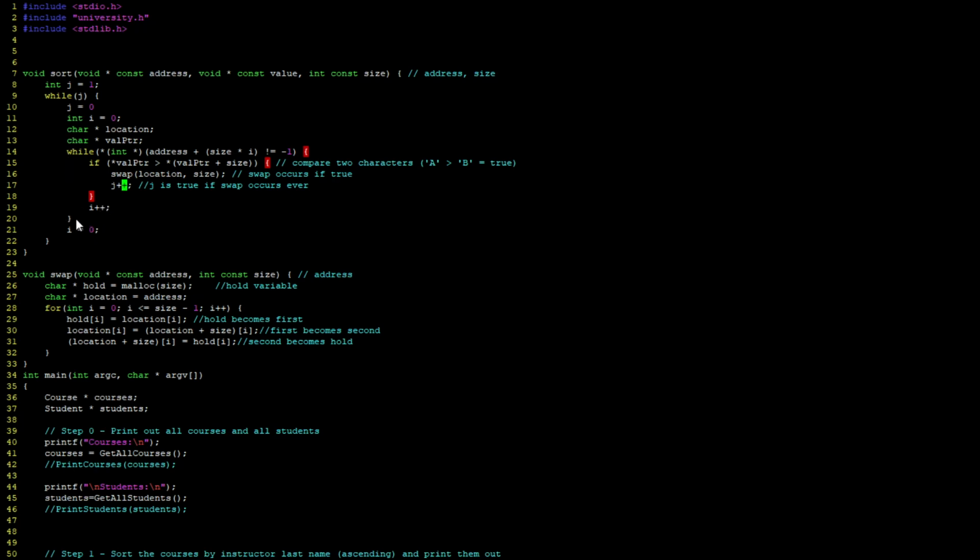So where is the missing curly brace? Okay. The problem is not that I don't have enough curly braces, it's that I had not enough parentheses, and that ate up my curly braces and the rest of my code.